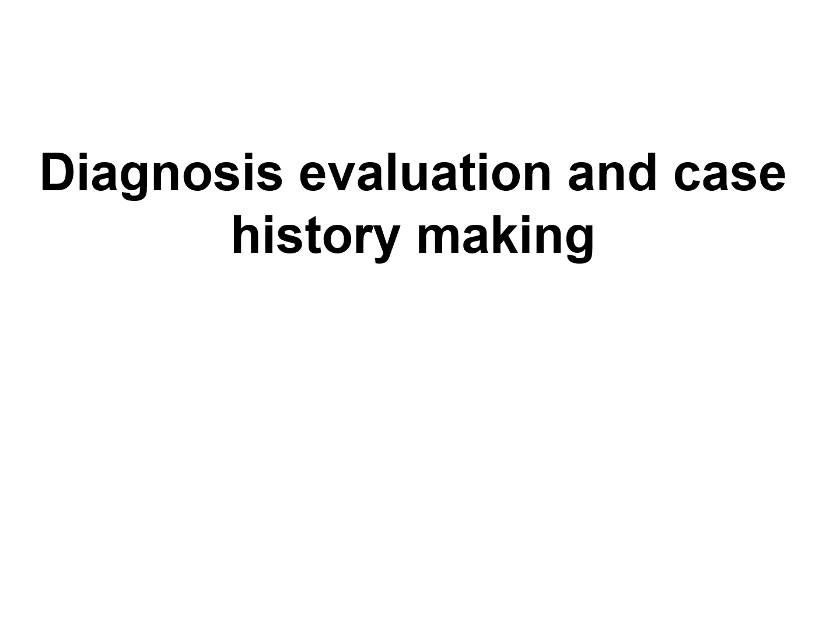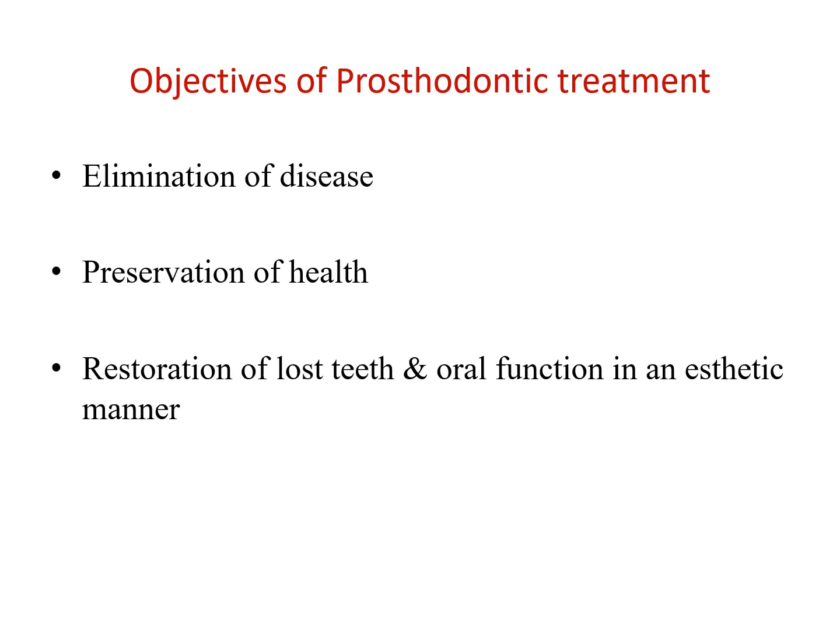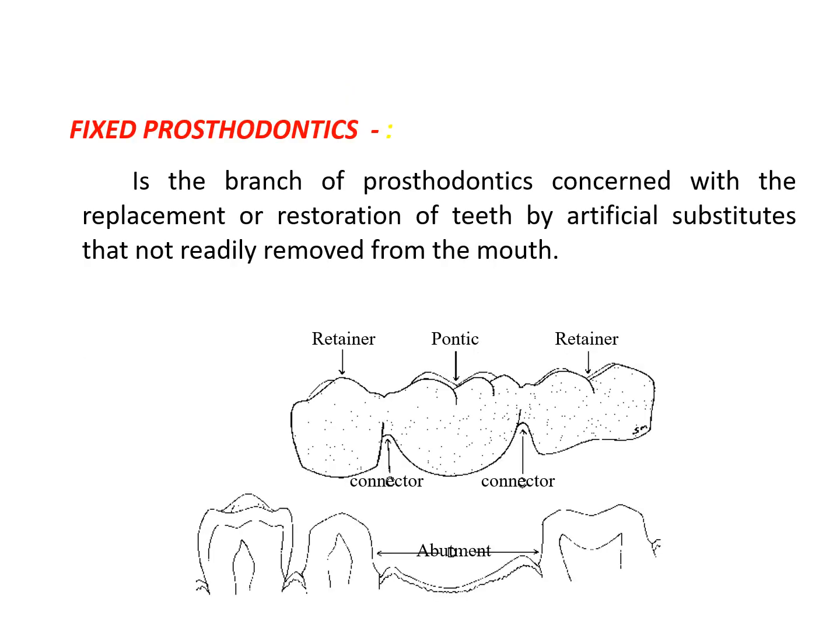Diagnosis, evaluation, and case history making. The various objectives of this prosthodontic treatment include elimination of the disease, preservation of health, restoration of lost teeth, and oral function in an aesthetic manner. Fixed prosthodontics is a branch of prosthodontics which is concerned with the replacement or restoration of teeth by artificial substitutes. They are not readily removed from the mouth.